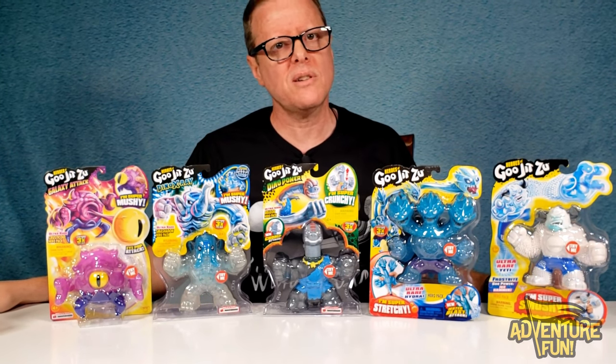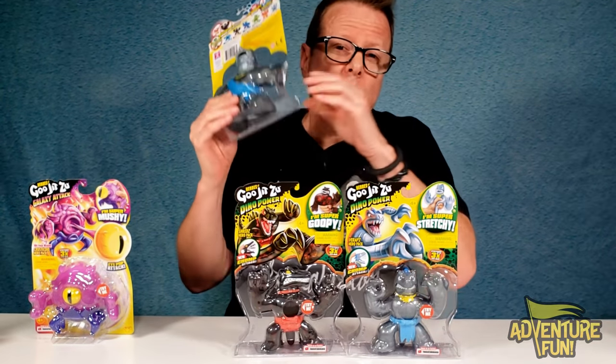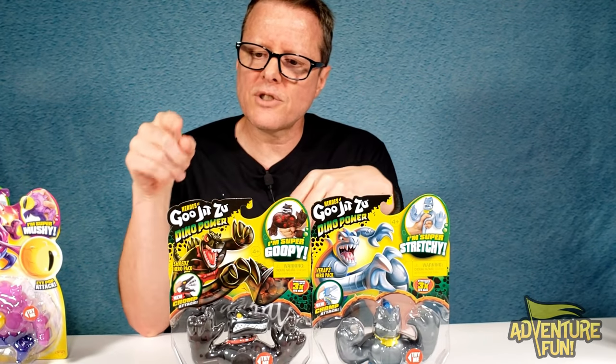He's evil, and yet he's got a lot of fans. Now, the reason why I bring these two guys in from Series 3, which is Shreds and Wraps, is because, as you recall, there's a total of 7 right there, including the Ultra Rare Braxor, and Moose didn't release all 7 at one time. The 2 that they held back for a couple of months are these two guys, Velociraptor and Spinosaurus.